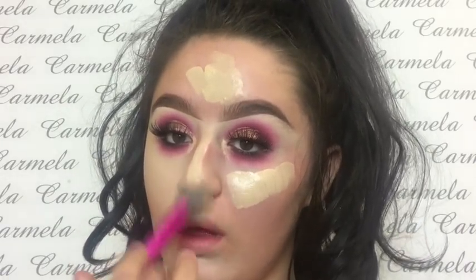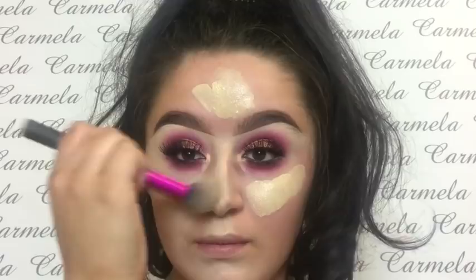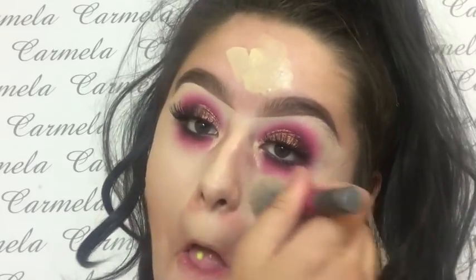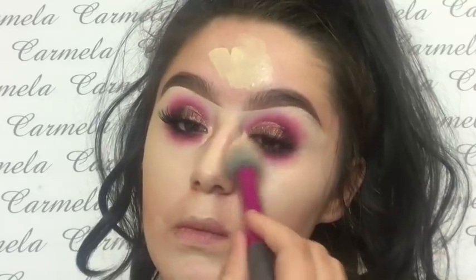This is going to stop you from getting streaks as well. You know them horrible streaks that you get? So you just want to pat and it's going to take that away for you. Just be careful of your under eye when you're doing this. I've done it, when you get a bit carried away and you're patting away, you're poking your eye out, and then you go under where your eyeshadow is. It's just a nightmare. You spend all this time doing under eyeshadow and you get concealer on it and there's just no going back from there, is there? So just make sure you're taking your time near that area and using the patting motion.